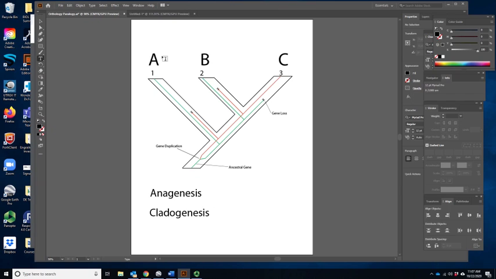In this diagram, I have 3 species, and we're going to assume that we have accurately reconstructed the phylogeny of these 3 species. The big black tree, the larger tree, represents species relationships for species A, B, and C. Within this, I have drawn thinner lines that I've color-coded. These represent a gene history for a single gene that went through a duplication event, and I've tried to mark those very clearly. We have a gene duplication event.